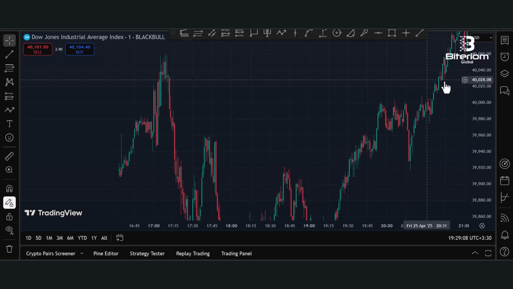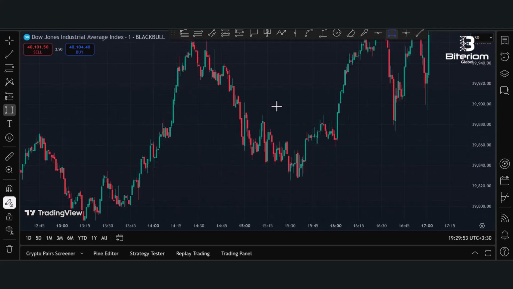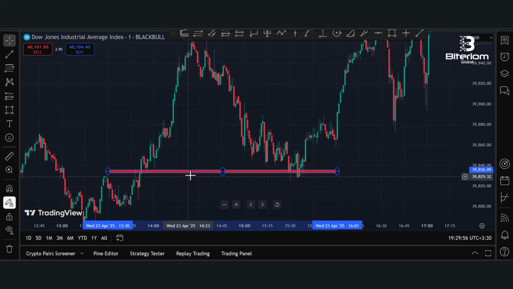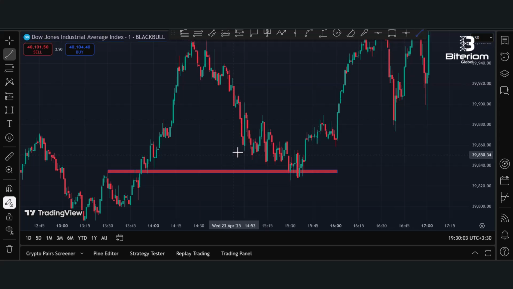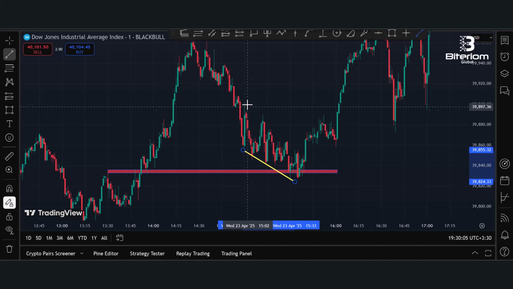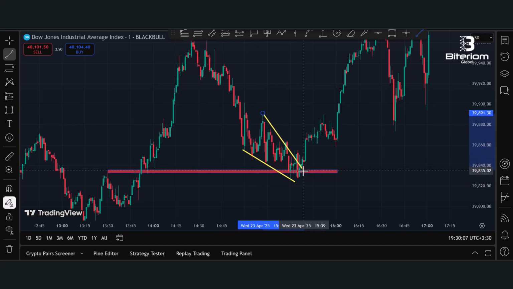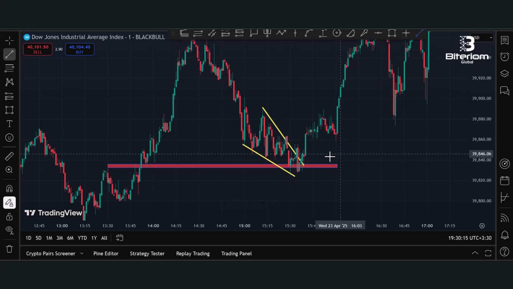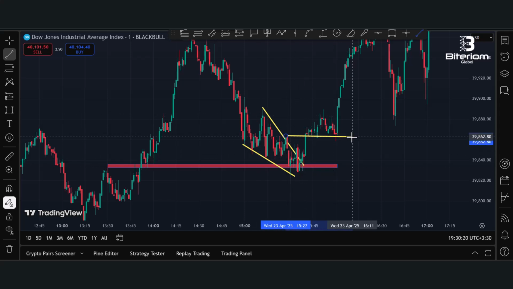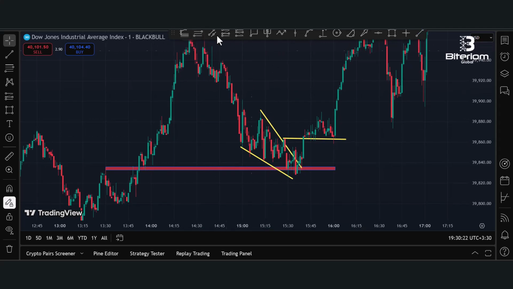Let's see another example together. Here you can see we have a break-even as a support zone, guys. Price makes one sharp or spike leg. After that, we can mark here one wedge, guys. Price came and made the third leg. After that, we can see price break this trend line, and after the change of character, we can open a long position, guys, and put our stop behind this zone.